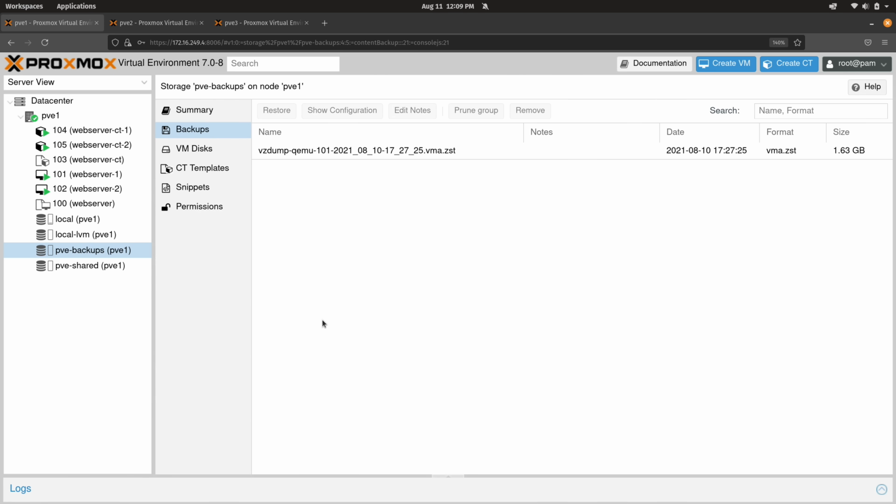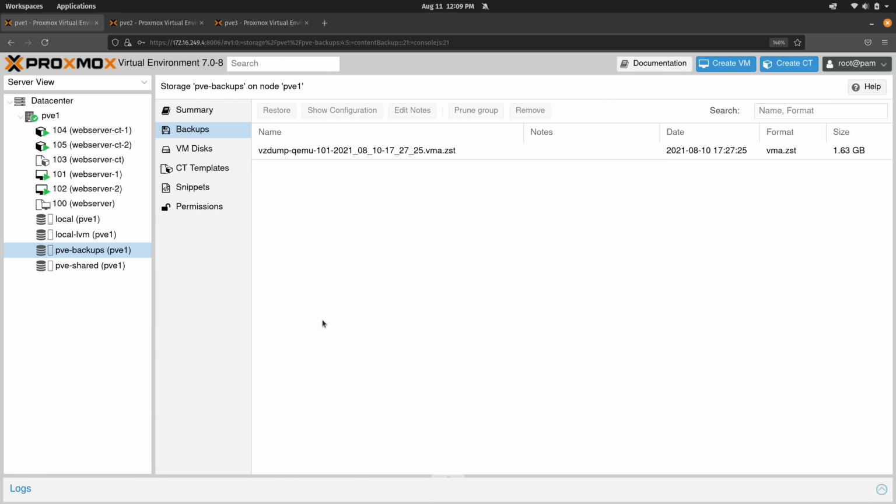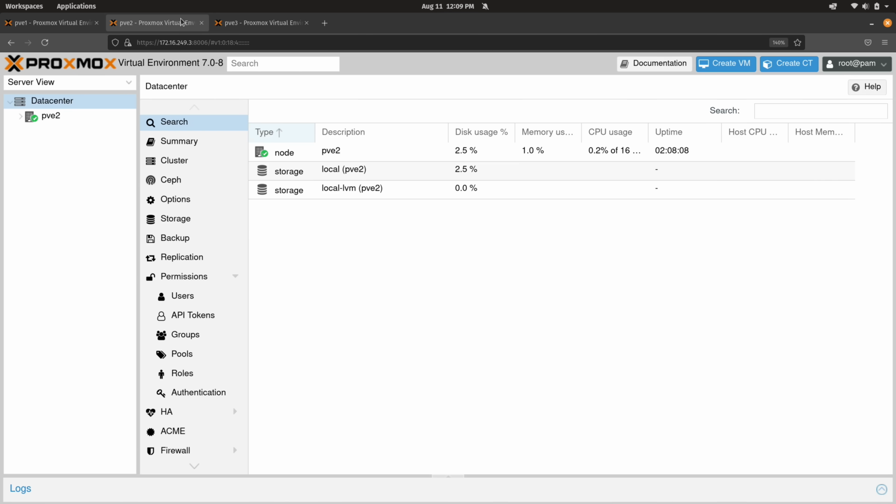Now, I do understand that many of you probably don't have access to three different servers, especially for those of you using Proxmox in a Homelab, where maybe you only have one server. So it's okay if you can't follow along and set up a cluster on your own, but by watching this video, if nothing else, you'll at least see what the process looks like. Like I mentioned, off camera I went ahead and installed Proxmox on this node right here and this node right here. So we have these servers, let's go ahead and cluster them.